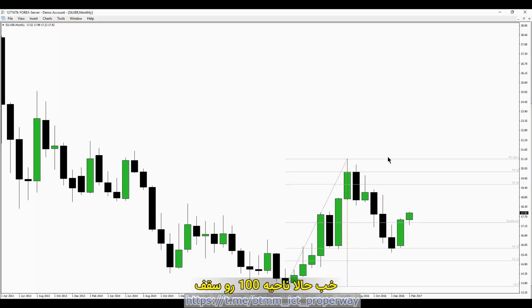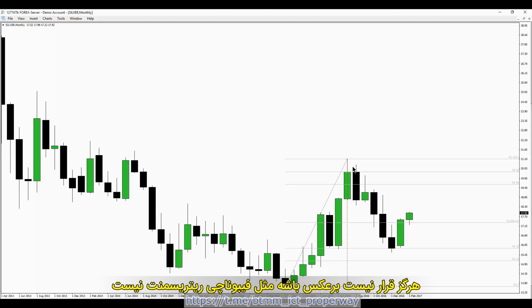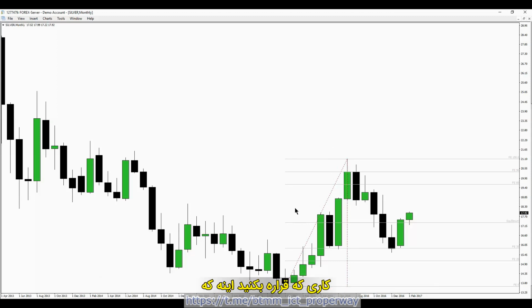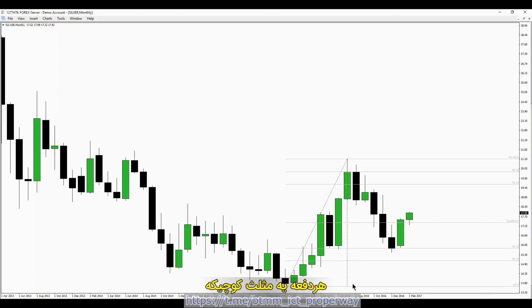Okay, so you have the 100 level, the high, and the 0 low, which is the low. You're always going to draw it this way. It's never going to be inverted like you can do a Fibonacci and all that business, like a retracement type thing. That's not how you do this. Okay, what you're doing is you're anchoring from a low up to a high and drag down the second line back down to that anchor point. Okay, so it's going to look like this every time, a small little triangle, if you will, to the right.